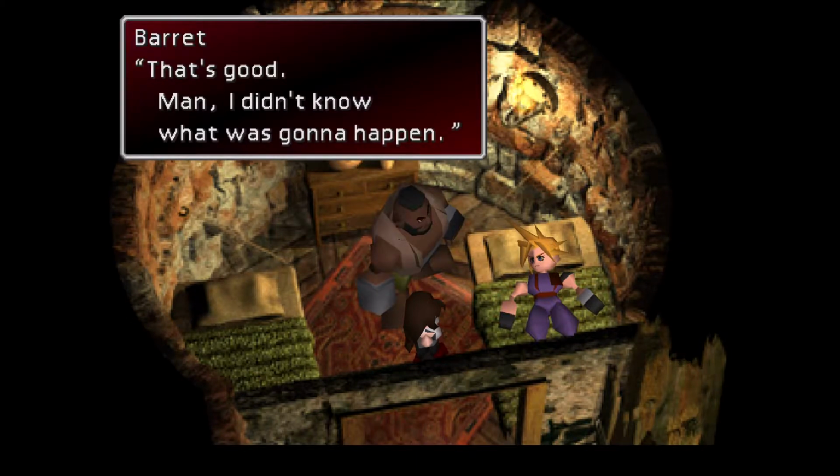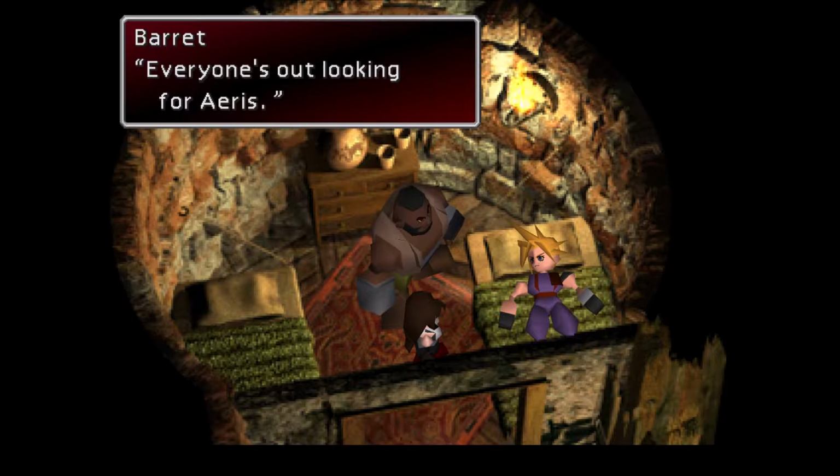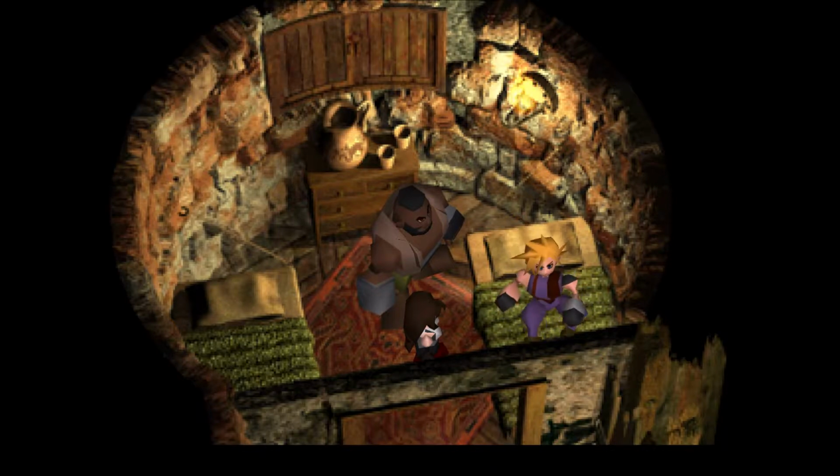But we're just going to carry on here. It turns out that Aeris has gone missing. We're going to have to go and try and find her.